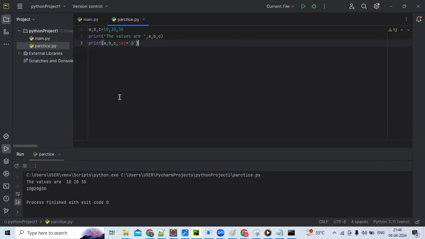Guys, now my question is, print will print in a new line each time, right? See, print of A and print of B, like that it will print on a new line. But I want all the print statement outputs to be in a single line. Guys, did you get what I was trying to say over here?